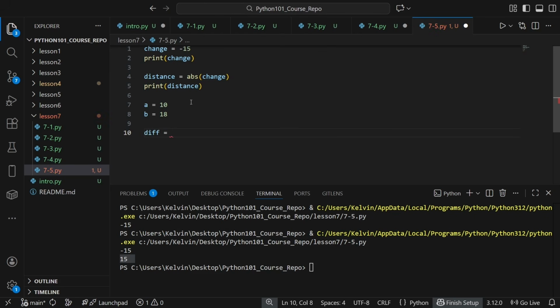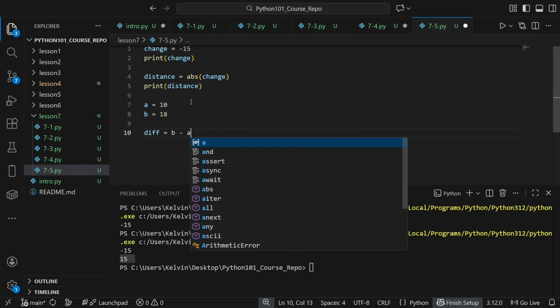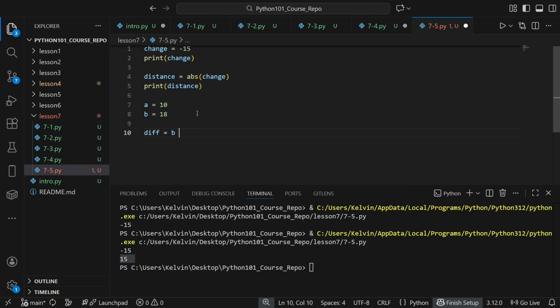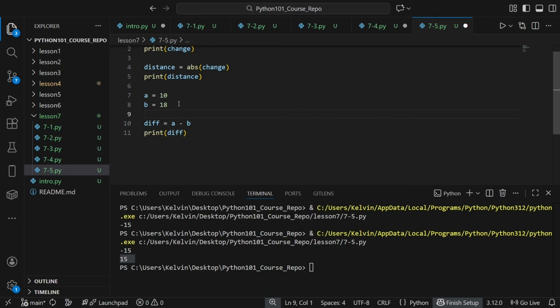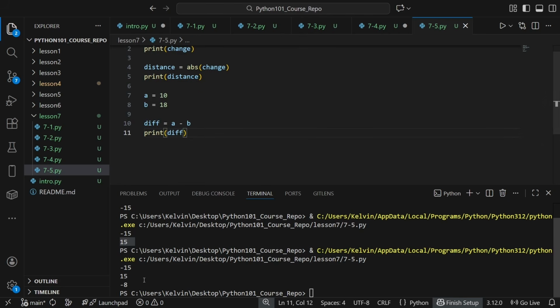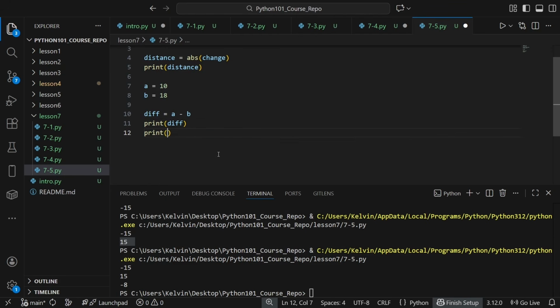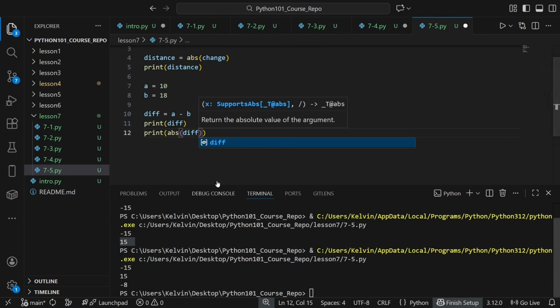We can do this using the subtract operation, a minus b, and then we'll print diff. 10 minus 18 will give us negative 8, and in this scenario, that makes diff negative 8. And we can print this, and we'll get negative 8. And we can also find the absolute value of diff as well, which in this case is 8.